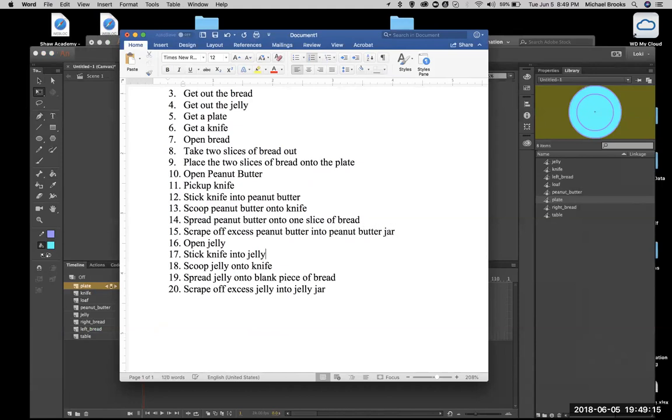Okay. Next. Put the bread with the jelly on top of the bread with the peanut butter.